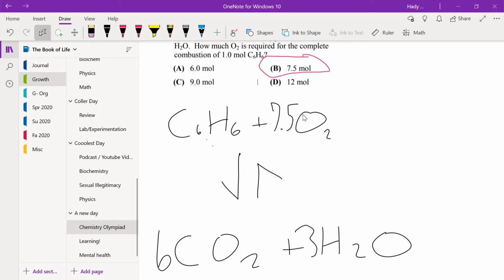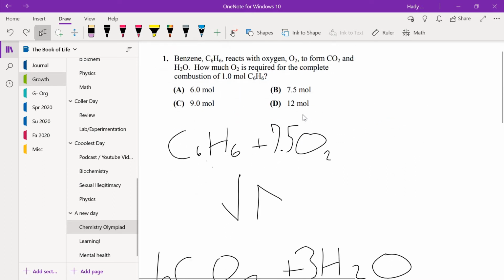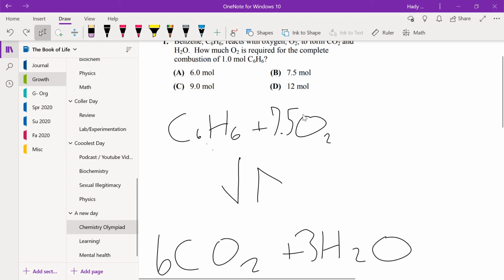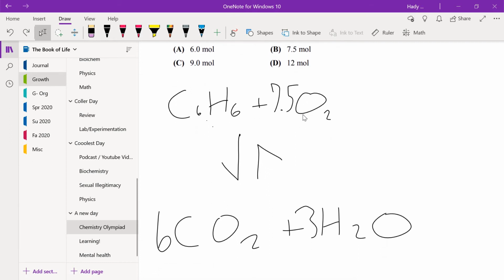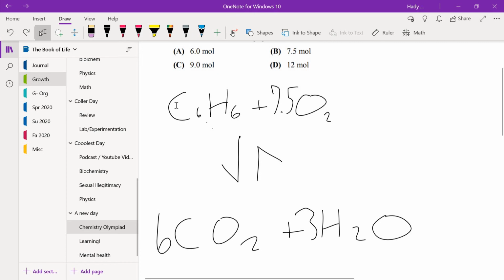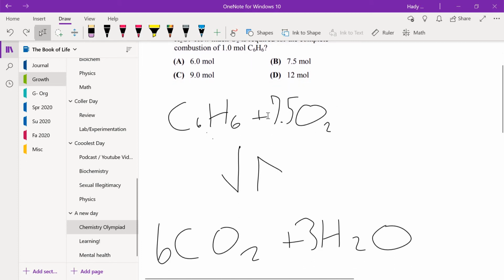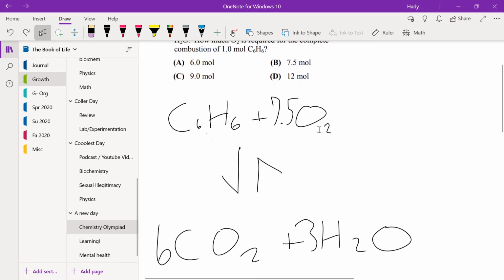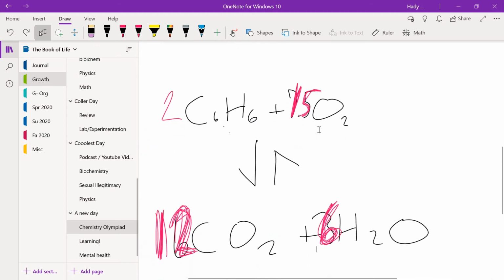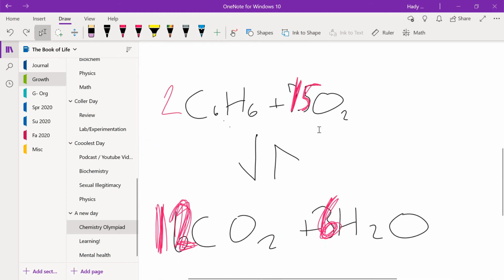Because we're dealing with moles. If that makes sense. I'll restart. Okay. So, one benzene, 7.5 oxygens. I'm thinking that a lot of the time you would multiply everything by 2, because you can't have 0.5 of an oxygen. And if you did that, you would get this. Just multiply everything by 2. But I say you don't have to do that here.